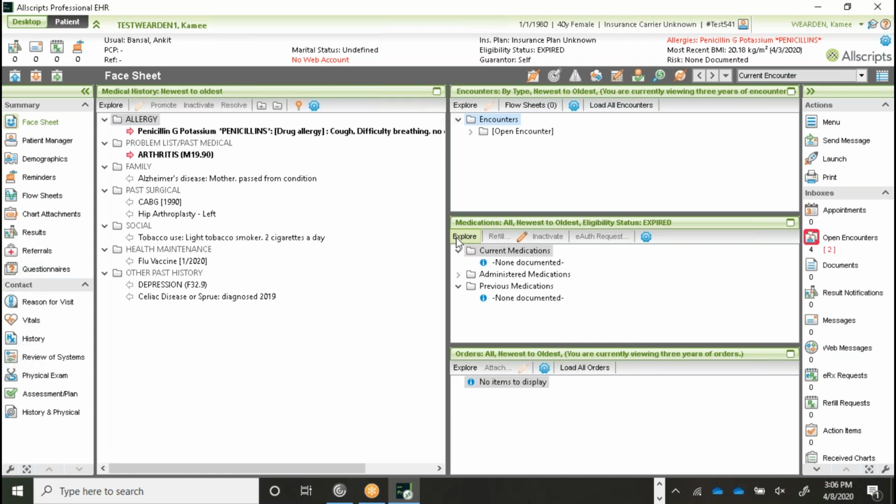For those of you, again, that haven't been part of our workflow prior to today, we've gone over our workflow with the medical assistant for our reason for visit. That's going to give us our HPI, our vitals, our history, and our review of systems. And so that takes us to our physical exam.